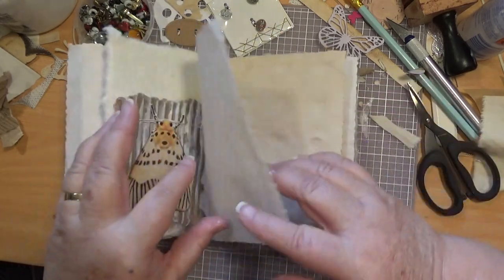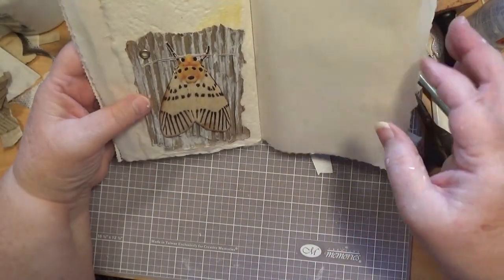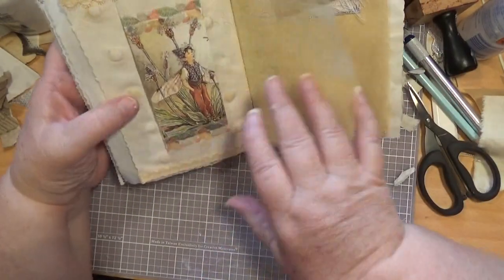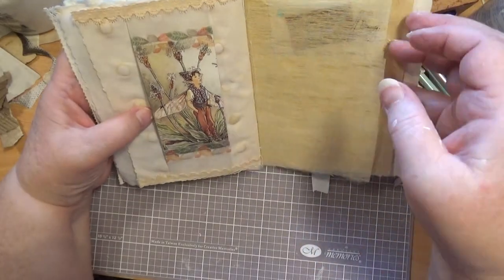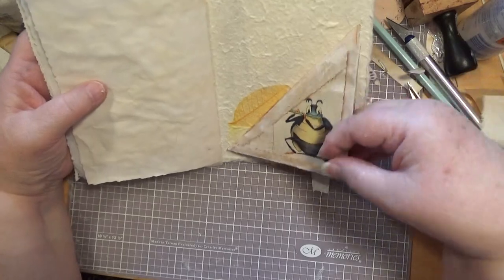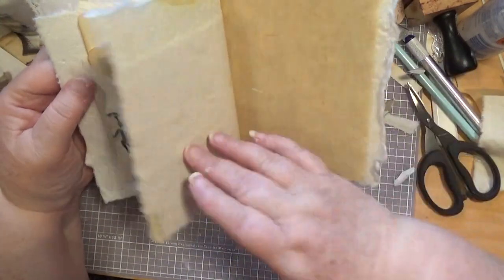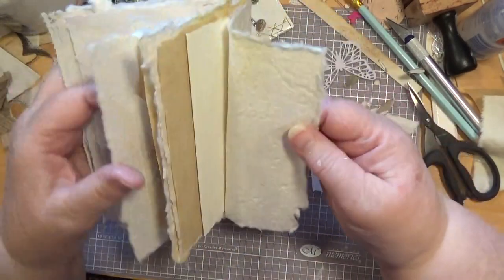And then we've got this little bloke today. Isn't he cool? Love him. And then we've got this little belly band thing. And I haven't taken that out, so that's going to stay. And that there one that we did today. And that one there. There's some stuff in this book.